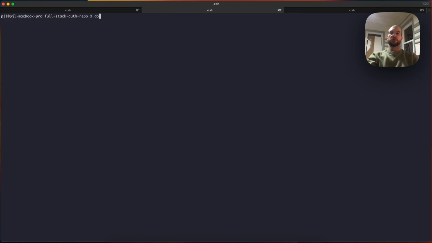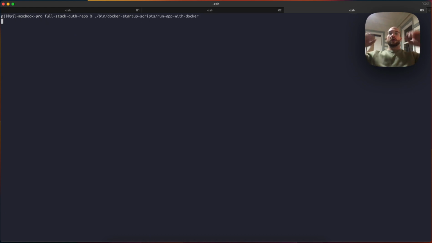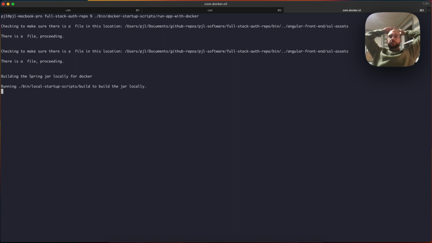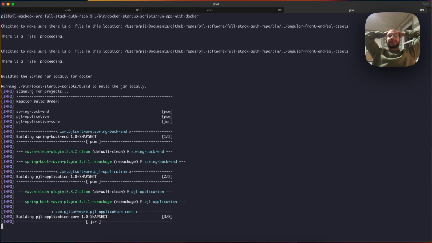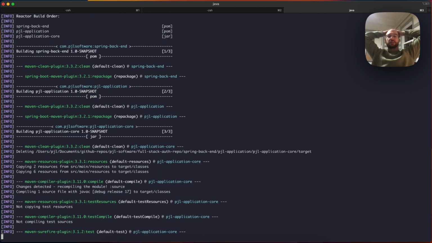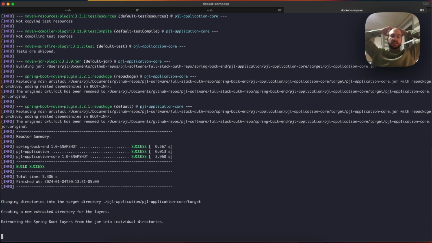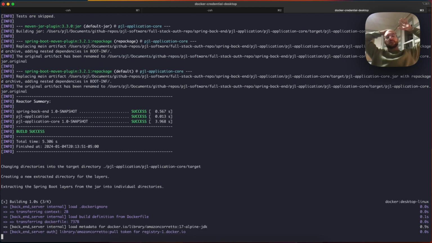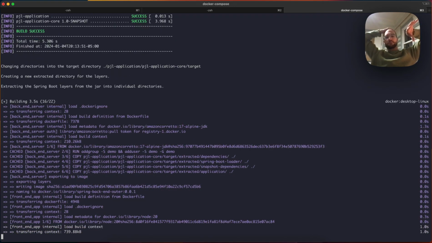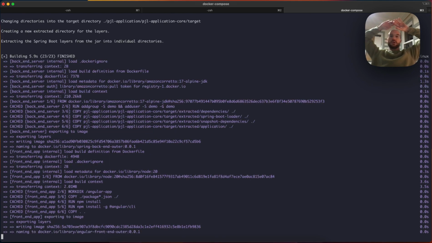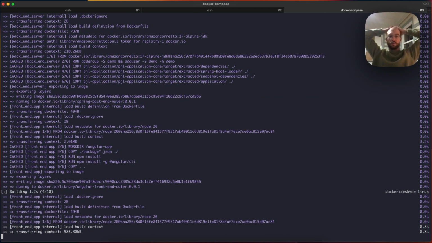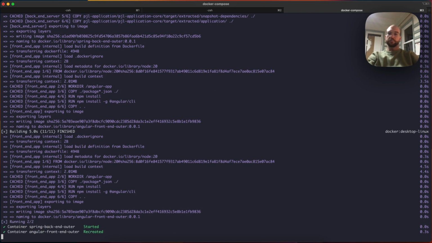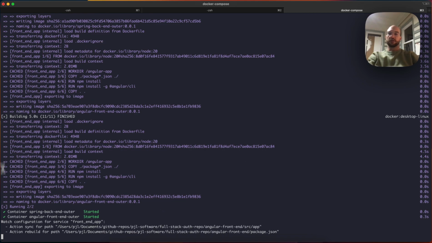So just to show you, there is no running Docker image at the moment. When I start run app with Docker, it's going to leverage the Docker Compose at the top level of the repo. This Docker Compose is simultaneously orchestrating the back-end Spring Boot server, our jar, and our front-end, Angular. So what we ran separately in separate terminals, it's now running together in one terminal through one container, using the watch configuration by default.